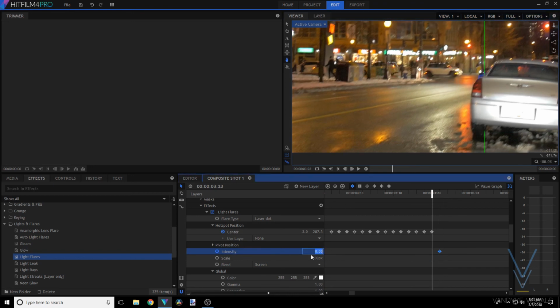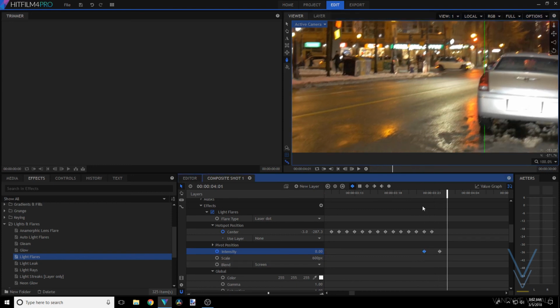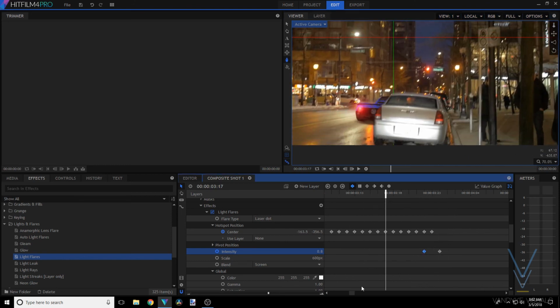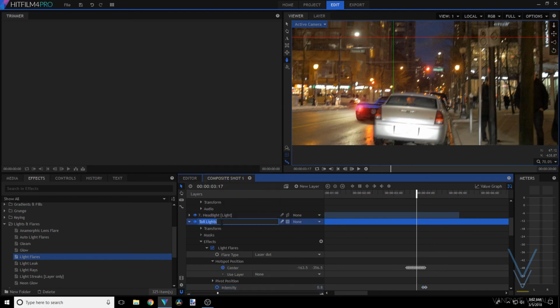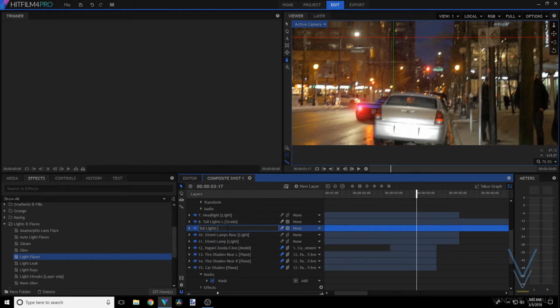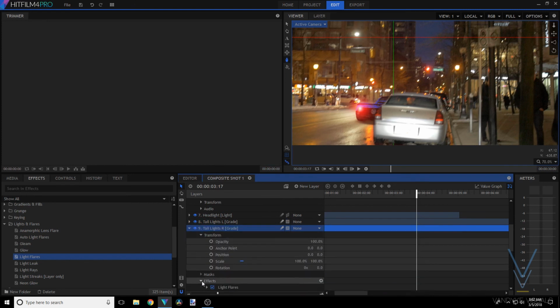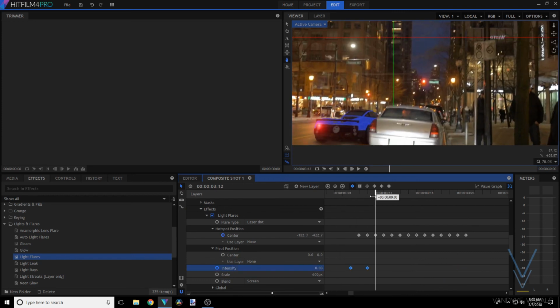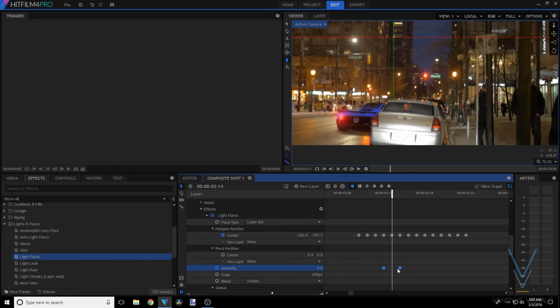So I'm also just going to change the intensity of the light to go from how we had it to 0. So as the car becomes invisible, so does the light with it. And I'm going to kind of space those keyframes apart a bit, so there's a bit of a gradient. And this will be for the left side, so we'll call it Taillights L. We'll duplicate it and then rename the other one Taillights R. And of course, we're going to have to change things here for it to be on the other side. So I'm just going to quickly do that here.